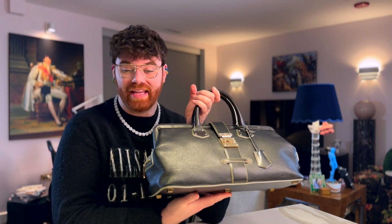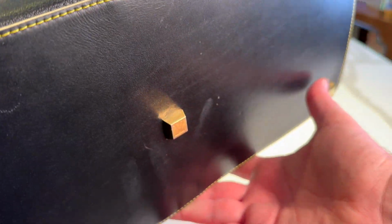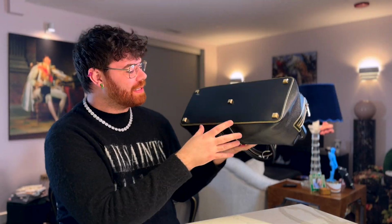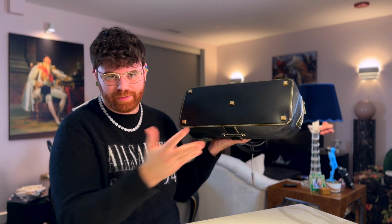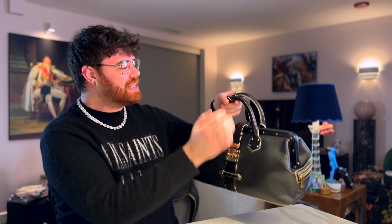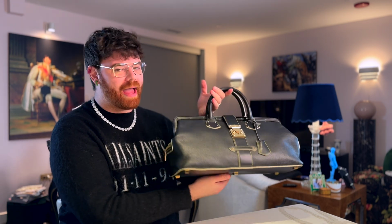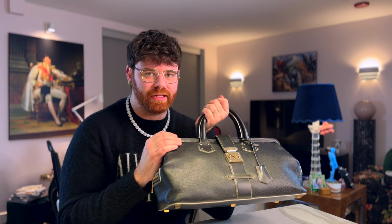All right, so another key characteristic about this bag is the feet. You'll have 5 feet on the bottom of the GM, 4 feet on the bottom of the PM. And what I love about them, they're gold toned to match the rest of the hardware. I mean, obviously, hello. And each individual foot is stamped with the LV monogram, which is kind of a vibe. Now this bag, even though it says LV, it doesn't scream LV. You only have it marked in a couple of different places throughout the exterior of the bag. So if you need something that's both elegant and discreet, the Suhali collection is definitely for you. Now let's get this thing unstuffed and see what the inside's like.